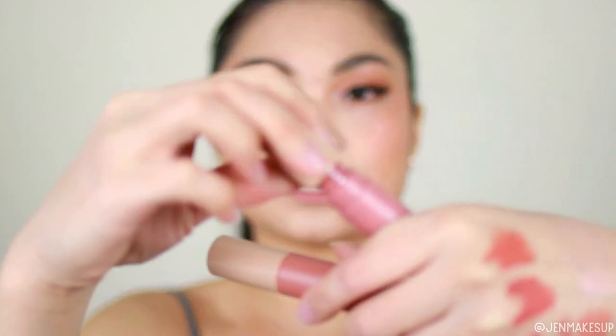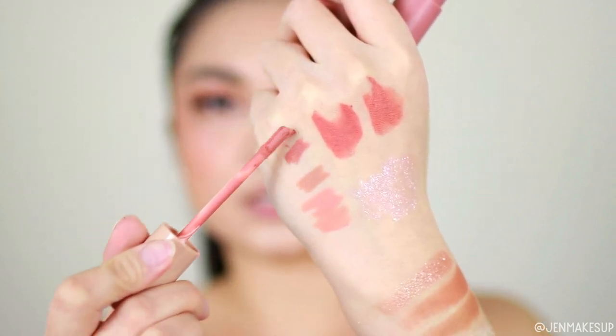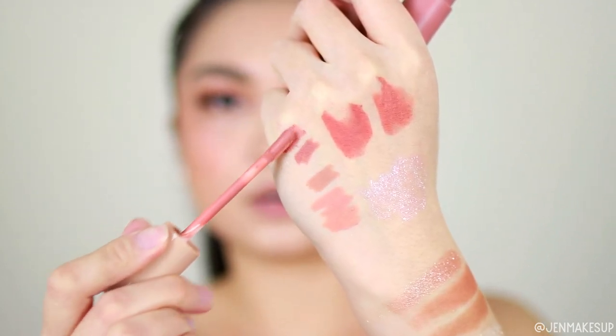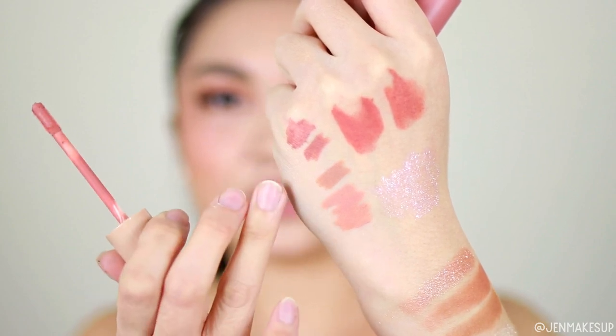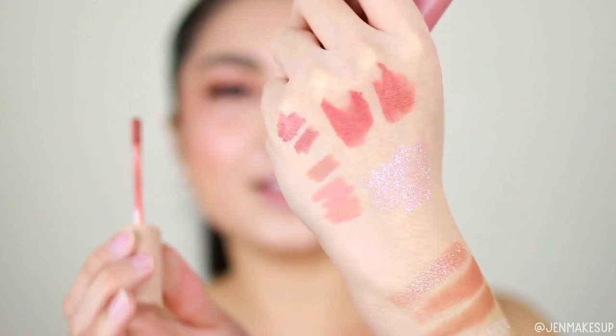And then this is number 1, which is Adored. So I'm gonna put this one, my camera will focus, on top of the lip liner. They match super well. Like, these two match and these two match super well. Not exactly, which is fine because you don't want it to be uniformly exactly the same color, but super close. Which one should I wear today? I feel like because the rest of my face leans warm, I should be going with My Angel.